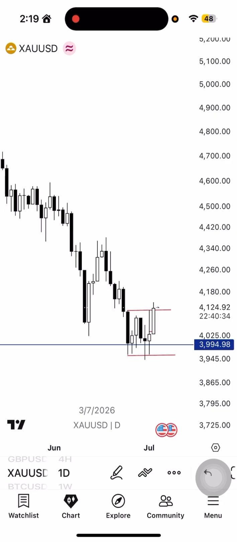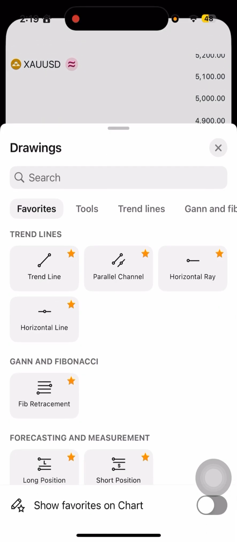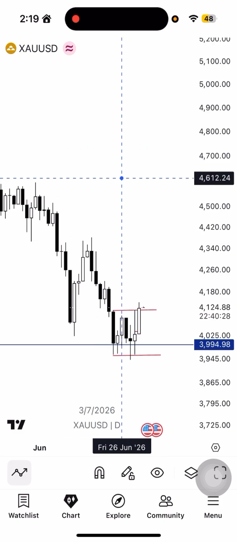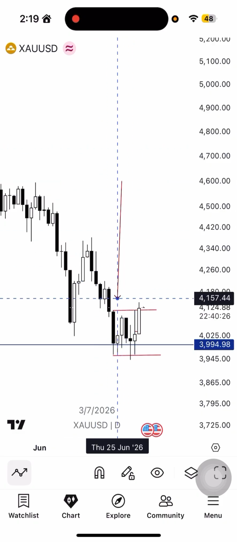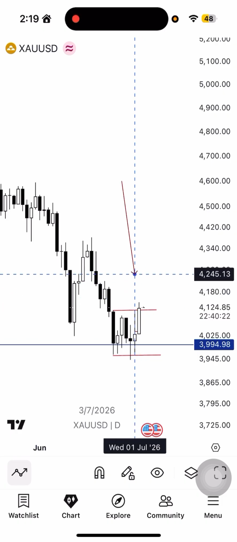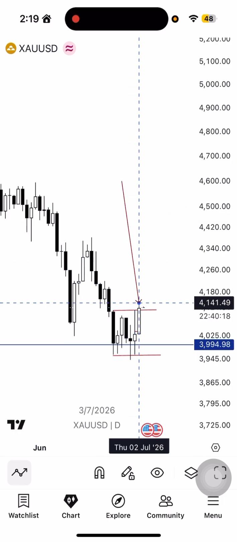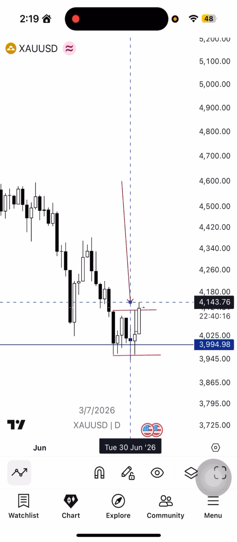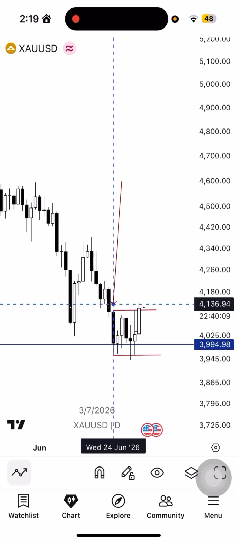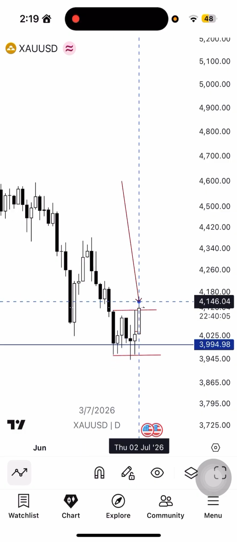But so far it has not yet broken above this high. You can see it has not yet broken above this high. If it breaks above this high, then it will be a higher high, higher low, changing to an uptrend, right? So here is going to be a break of structure, or market structure shift, on the higher time frame. Now this high is our CRT high, which is our nearest draw on liquidity.